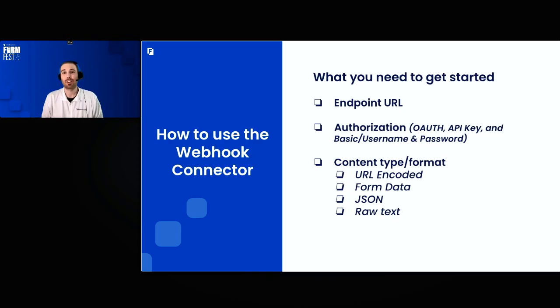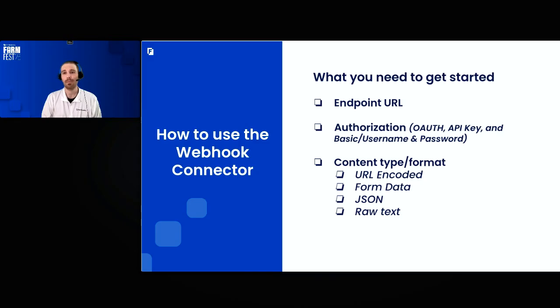Now, to get started using this webhook connector, what you'll need as your full recipe list is the endpoint URL of the system that you're working with. Oftentimes this is going to be found from the platform. So for instance, with Microsoft Power Automate, you would find this inside Microsoft Power Automate. And there are different types of authorizations available with Form Assembly. That may be something that is up to you as a matter of preference, or it may be a matter of stipulation required by the system or platform you're sending the data to. But I always like to point out that you have those options with Form Assembly, ranging from jumping in right away all the way to high level security, needing some additional information to be sent along with it. And then you also have access to different content types and formats for sending that data over.